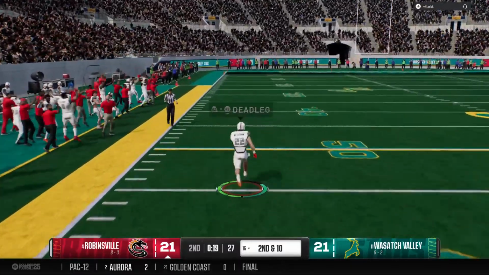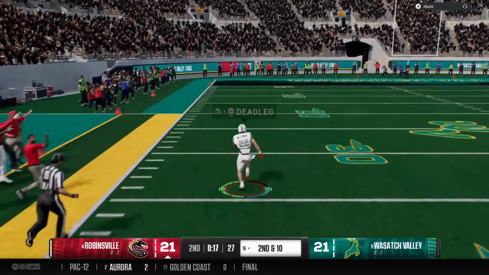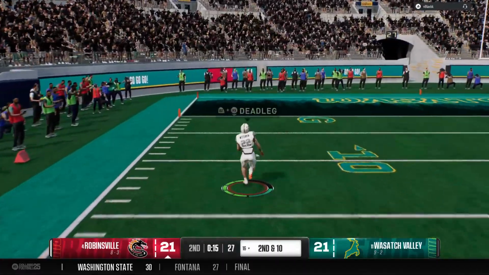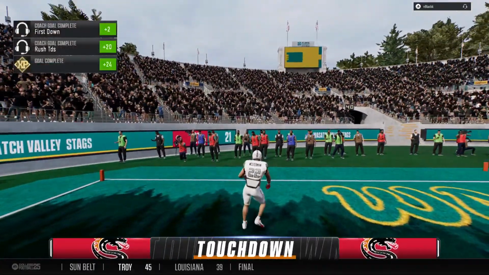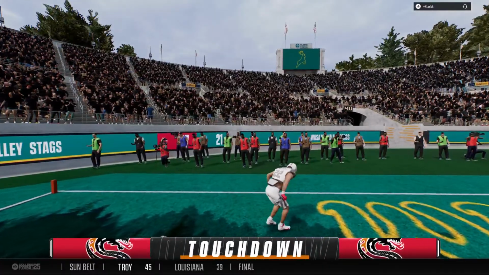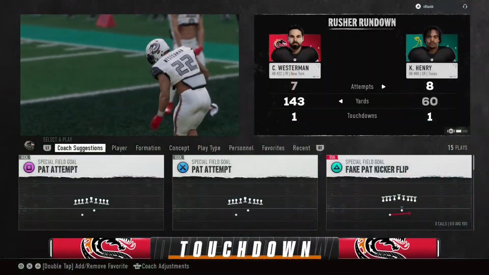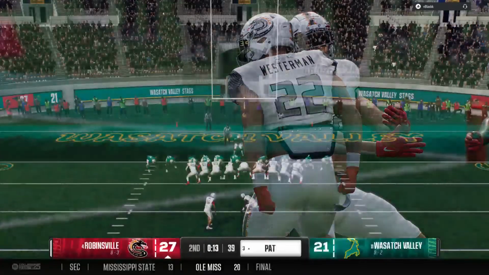Got the first down, but looking for more yardage. Oh, and nothing but green grass ahead. Past the 10. What a touchdown. Anytime you see a play go for that many yards, everything has to come together.